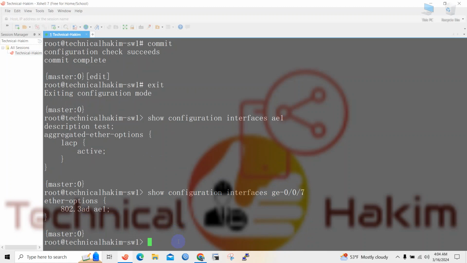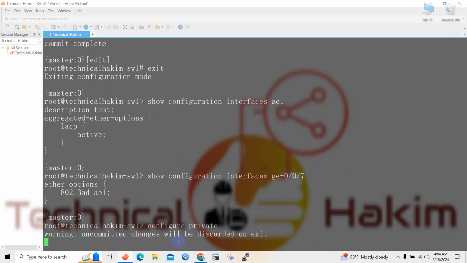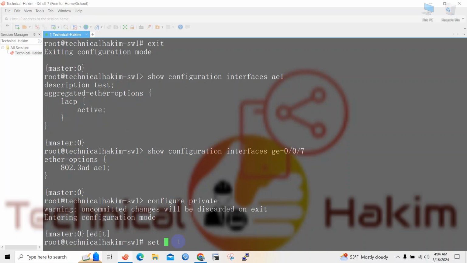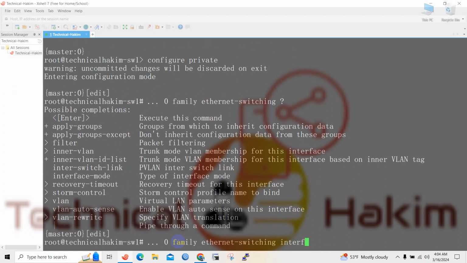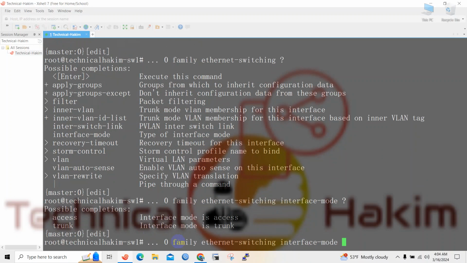So now let's configure the interface ae1. We will set interface ae1 unit 0 family ethernet-switching interface-mode. We can keep it in either access or trunk mode. I need more than one VLAN, so I will keep it in trunk mode.